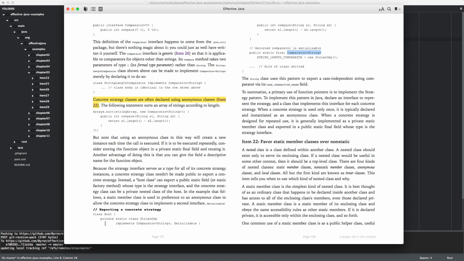But this is the boilerplate you need: private static class StringLengthComp, which implements the Comparator of String. You have to be explicit about that. There's no type inference. Serializable, I think that's optional, just for example here. Then you have this public int compare, which takes two strings, and then you do the actual comparison, which is also relatively indirect, because you don't call comp or compare on string. It's a string length comparison.